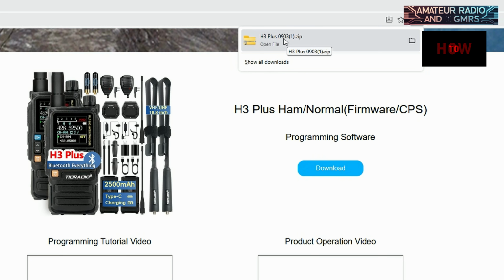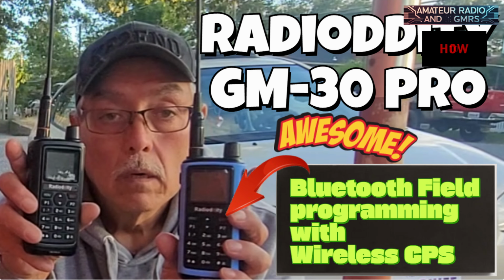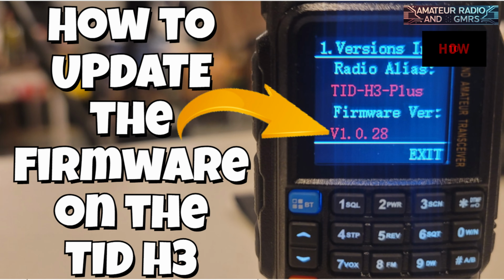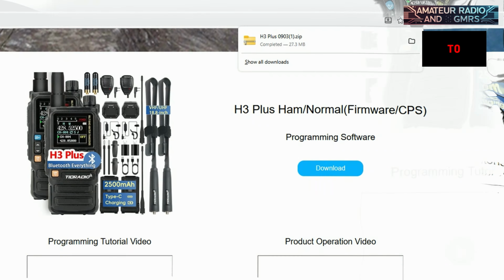So I don't have this code plug. This is my friend's radio that I am borrowing, a WRDM 325 Paul. He's allowing me to use his radio for all these demonstrations and videos that I have created. I want to do a shout out to him. Thank you very much for allowing me. The firmware on his radio is 1.0.28. The latest and greatest is 37. So we will be upgrading this radio today in this video.